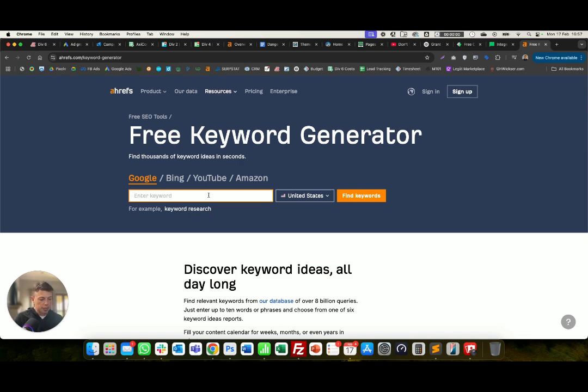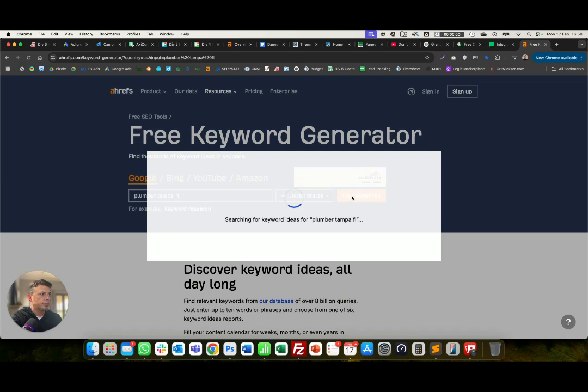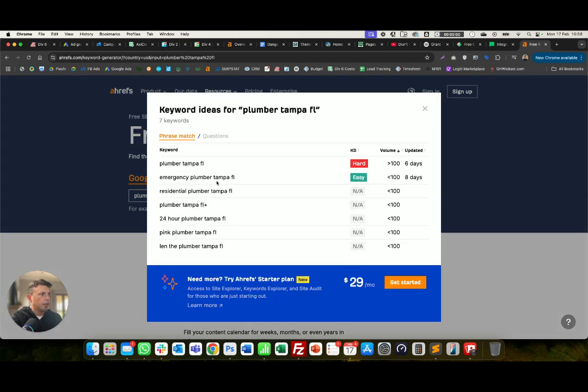So let's take an example here. I'm just gonna say plumber, and I'm gonna say Tampa FL, right? And obviously United States, and I'm gonna say find keywords. And immediately it's given me a couple of keywords here. Plumber, Tampa, Florida.